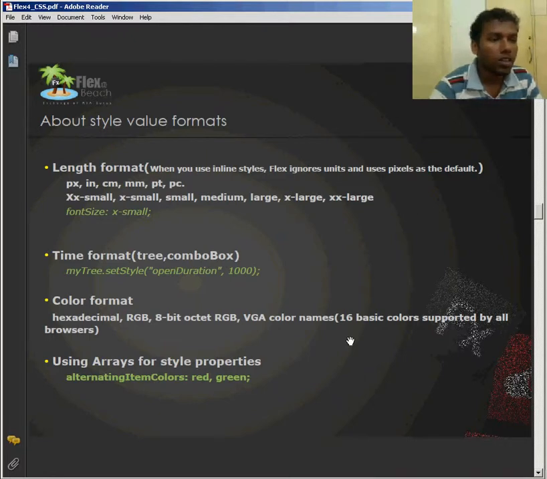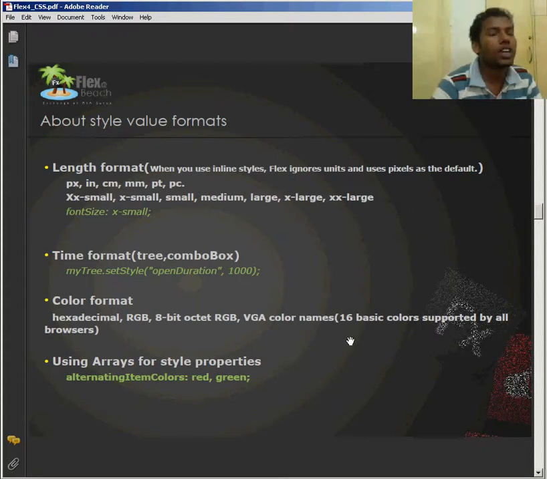Like time format. You can have a time format for applying style, like opening the tree node, where you can set open duration using the style sheet. And the color format: you can have a variety of color formats, like hexadecimal or RGB color, or 8-bit color, or VGA color name, which is a predefined set of 16 basic colors, like silver, blue, red, green.